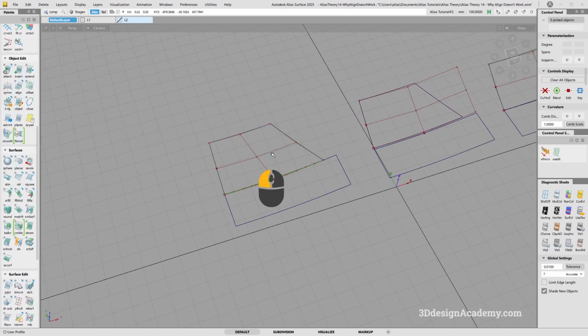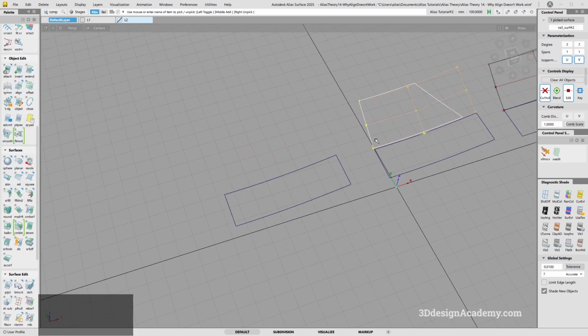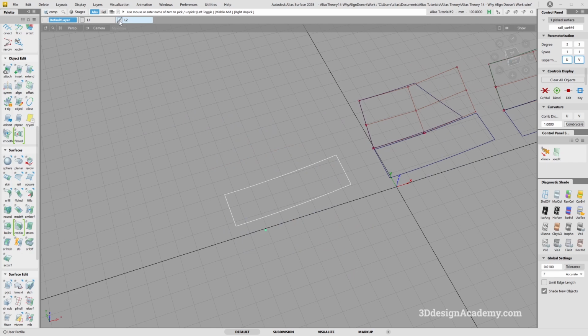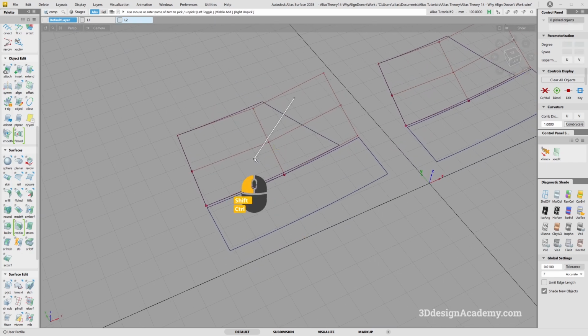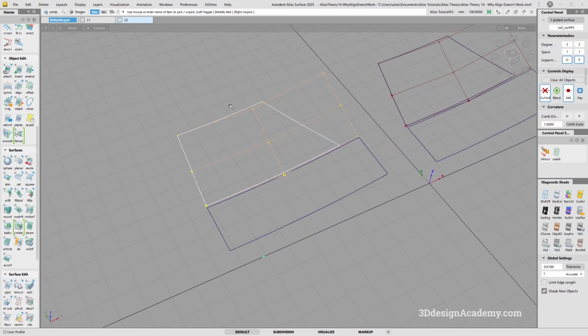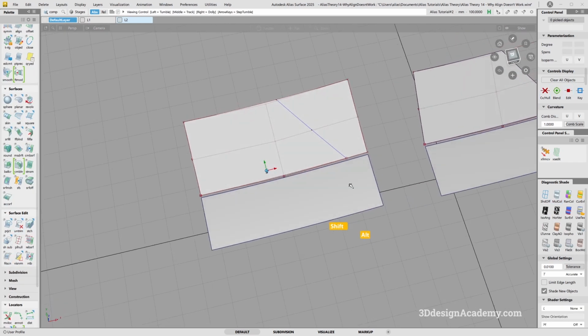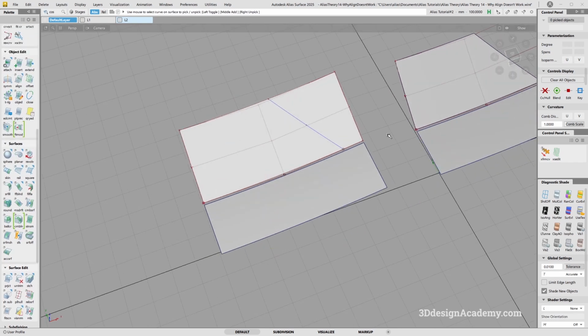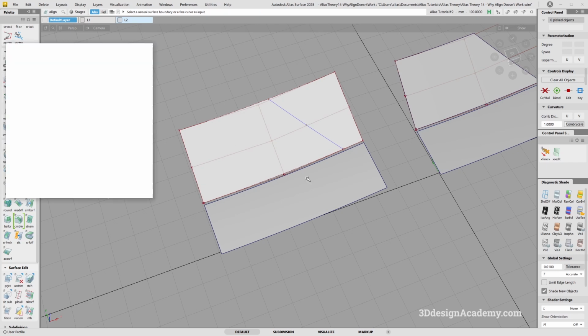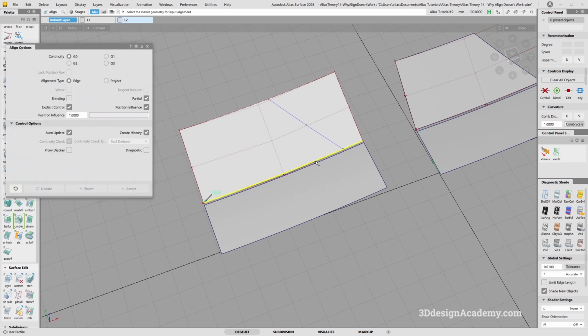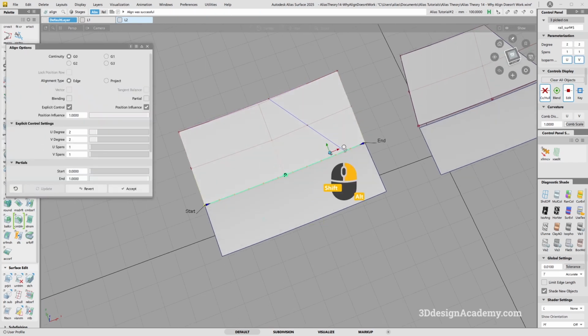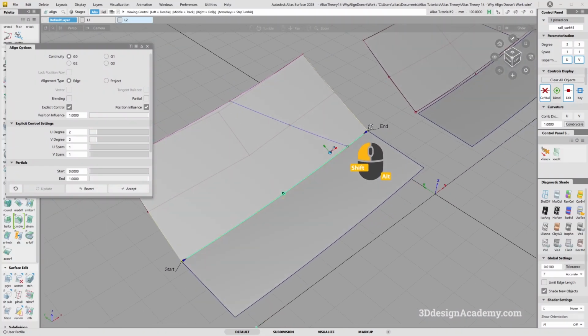Now, another thing you can do, let's pop this out, if you want to keep the original structure as is, all you have to do is just untrim it. And as you can see over here, even though there is a COS, this surface is not trimmed. So in this case, you are actually able to align it. So I'm just going to go ahead and grab Align over here, and I'm going to click here. And as you can see, now the Align function works.